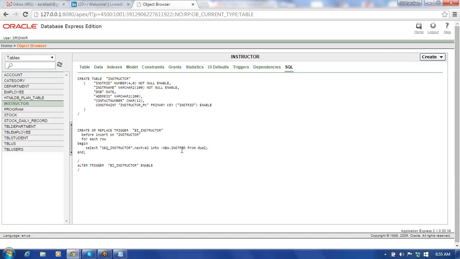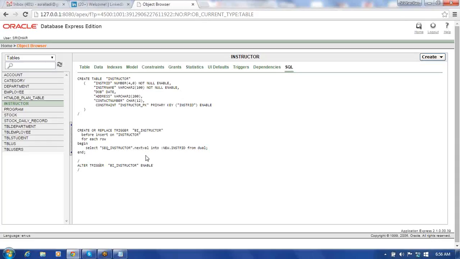Whenever you want to insert data automatically, in such cases this will be firing for us. A trigger is going to be firing here for us. With the help of the trigger, we are going to pick the next value. So the next value should come automatically for us. We don't enter anything, automatically the value should come. In such cases, a trigger is going to be firing for us.